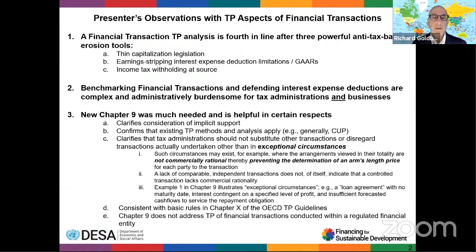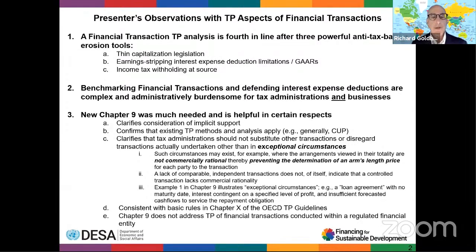On the other hand, preparing a transfer pricing study in-house or retaining an external consultant to document and benchmark intercompany financial transactions is not elective. The requirement to document and benchmark arm's length pricing of intercompany interest expense is very complex and expensive for businesses. In the majority of cases, in my experience, businesses incur the cost of hiring an external advisor to assist or prepare transfer pricing support.